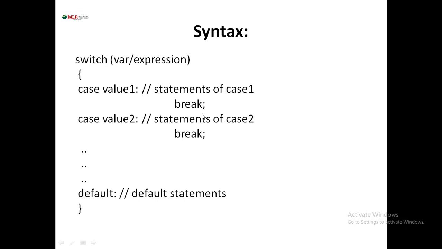Next, this is the syntax. First we need to write switch, and inside it we need to pass an argument. This argument may be a variable or an expression. And here we need to write cases. How many cases you want, that many cases you can take, no problem. And default is also optional, you can take it or not. Without case and default it will also work. An empty switch is possible.